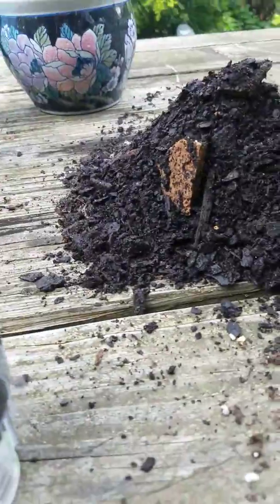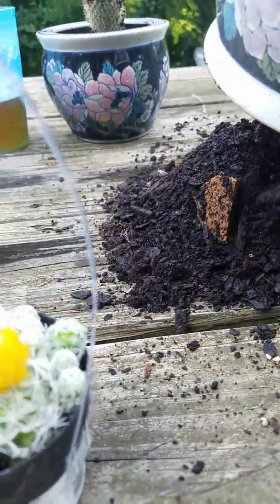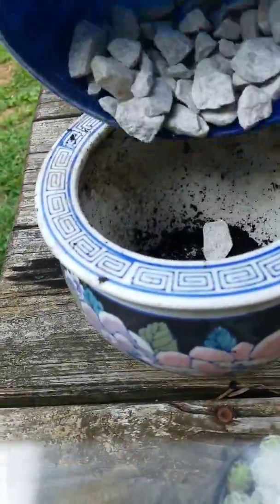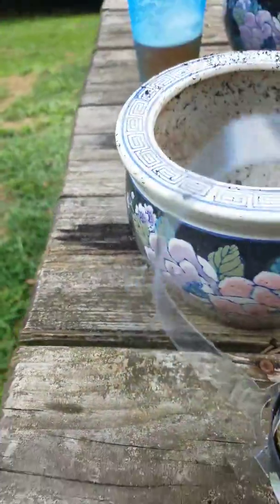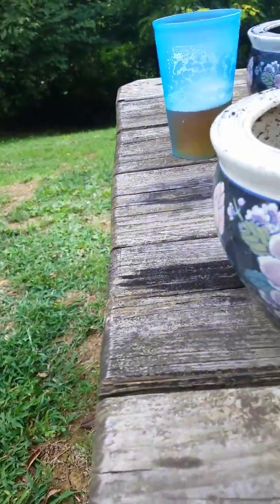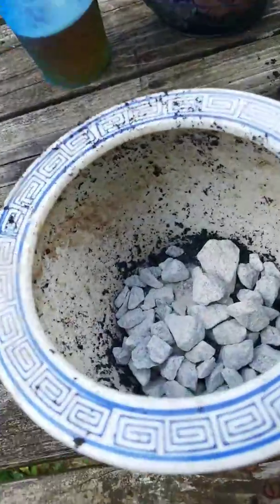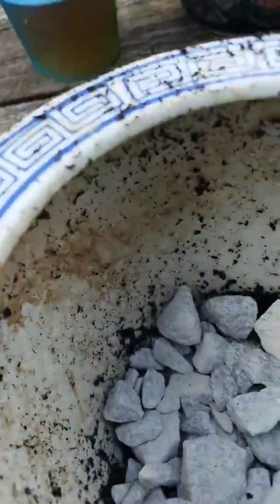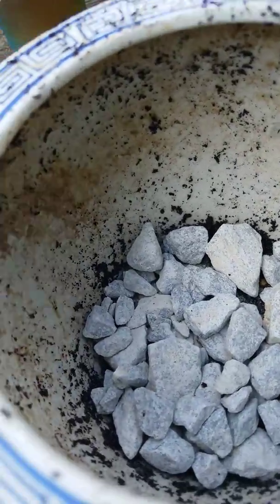So I just dumped the dirt out. Voila. Put the rock in. Here, can you take this in for Mom? And you just put a little bit of rock in there, especially since there's no holes in it. It'll help separate the water from the roots.